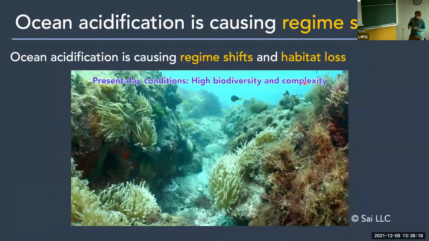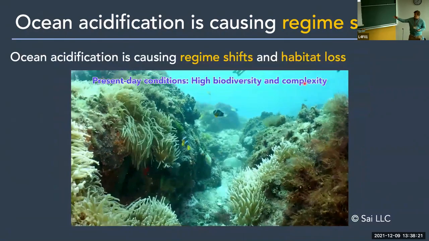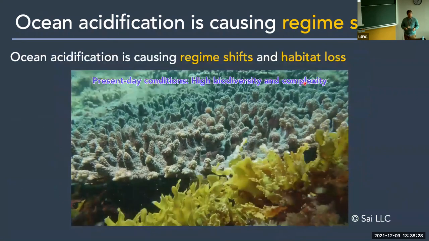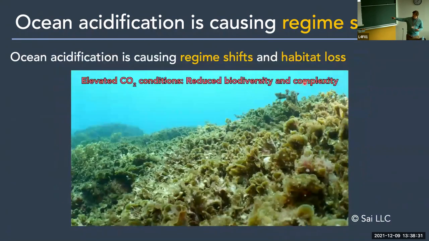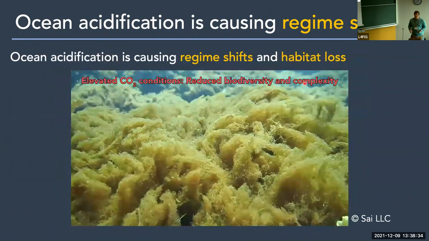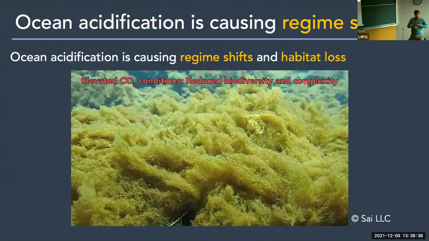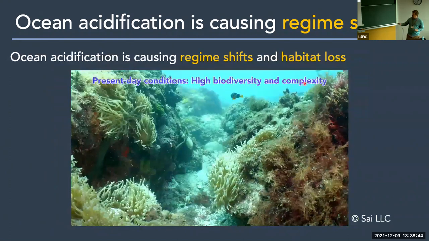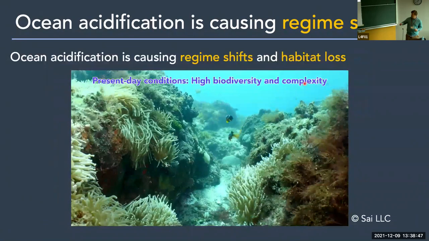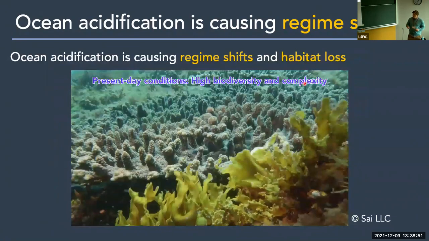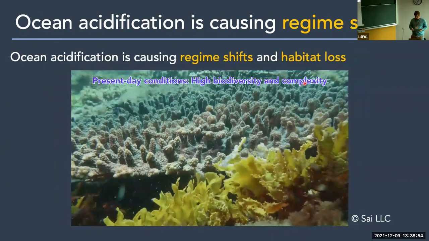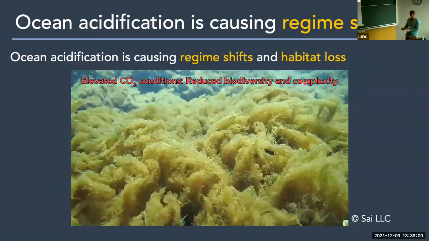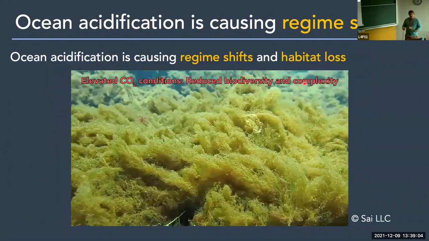So the first observation we have is that when you look within the normal conditions, this is our present day site, we have a mix of corals and algae forming the main habitat of the site. Once you go into the high CO2, this gives way to much more simple organisms, generally the turf algae that I talked about previously. And this is relatively uniform. Whereas we see lots of associated biodiversity in our control, we have far less going on with our high CO2 site. And so overall, we're seeing this regime shift from the complex to the simple, and a general loss in the habitat.